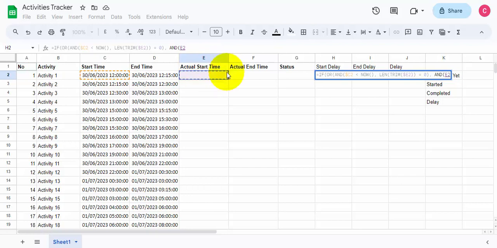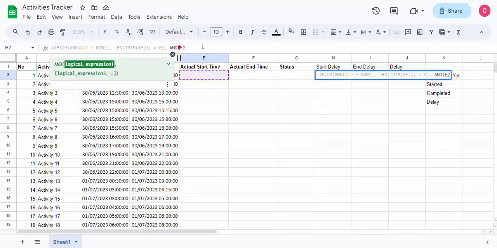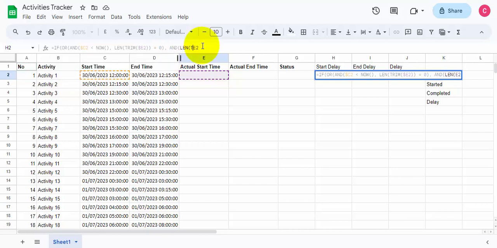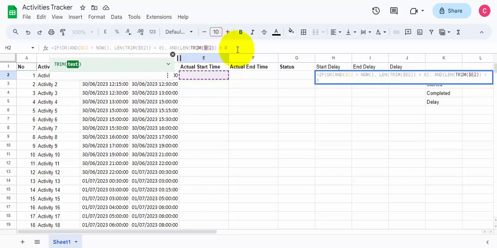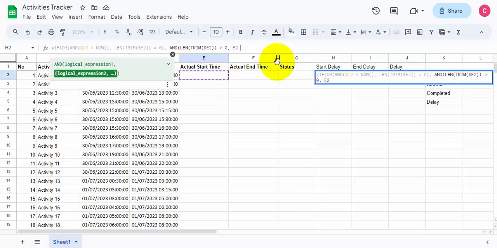And of course the first criteria over here, we need to check whether it's empty or not, so we always use this formula, more than 0, and of course I need to set the column. And the other condition is the actual start time more than the expected start time, so basically this one, more than C2.